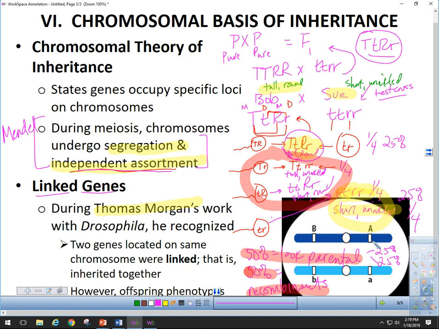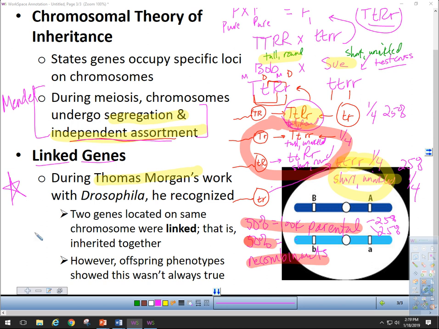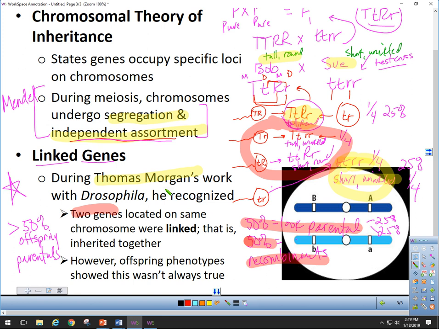Well, Thomas Hunt Morgan, he's using his fruit flies over here, and he knows these laws of Mendel's independent assortment and laws of segregation. So he uses these fruit flies, and he does the same experiment, and something bizarre happens. He ends up getting numbers that do not look anything like this 50% parentals, 50% recombinants. He ends up getting way greater than 50% of his offspring that look like the parentals. And he's like, what? How is that happening? That's crazy. So he then determined, I'm going to show you on the next page, that the two genes in question must be located on the same chromosome and they're really close together. And therefore, we're going to use the term that these two genes are linked together.